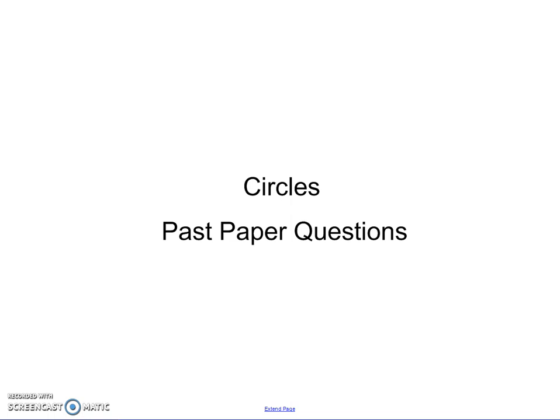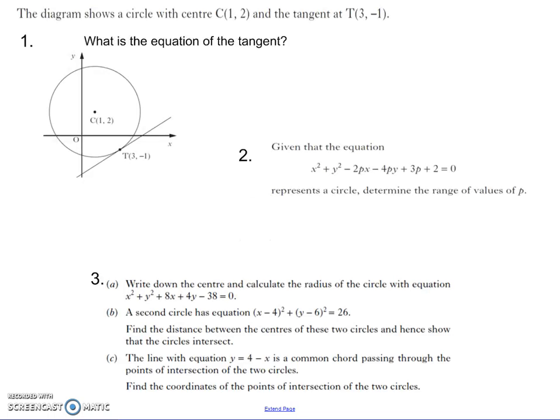Here they are. So I've got 3 questions here. The first one is about looking at the equation of a tangent and thinking about the properties associated with that in circles. The second one, I've given you an equation of a circle and I want you to determine a range of values such that it can exist. You'll see exactly what that one means when you start to think about it. And the last one is a combination of looking at distances between centres, equations of circles and lines of intersection as well. So that one will tax you a wee bit too. So pause the video and have a crack.